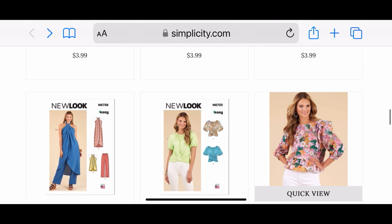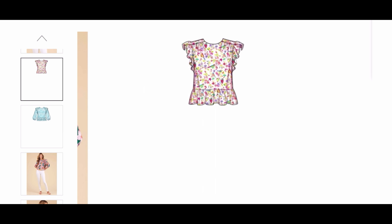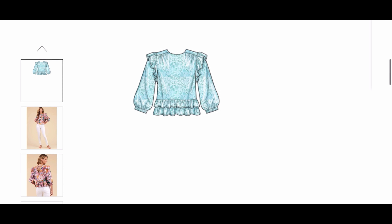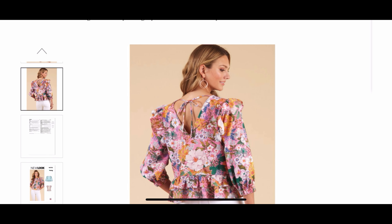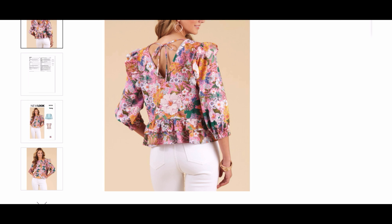Now this blouse is cute - let's check this one out. 6732. It looks like there's some kind of ruffle up on the sleeve area - it's hard to tell with the print. Oh, this is really adorable. I like the ruffle sleeves there, the gathers into that forward shoulder, the peplum. Look at the double ruffle peplum here with the sleeves - really, really adorable. Yeah, this is a cute number. And the string at the top to keep it from falling off your shoulders is really cute - it really works with that V-neck back. This one is gorgeous.